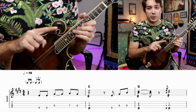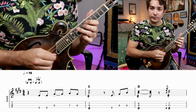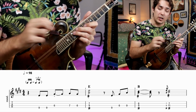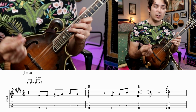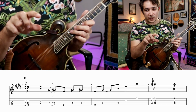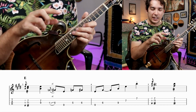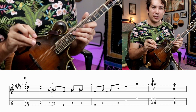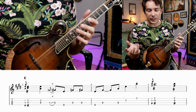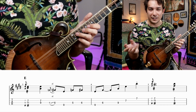So far, we've been moving upwards in terms of the shape of the melody. So now we're going to move back down. We're going back to an E chord, and we're just going to go back down through this position. The way that it's written in the music, it has more sliding into stuff. It sounds a little bit weird out of context, so I'll do the best that I can at this speed. But like I said, it's not super important to get this exactly the same.